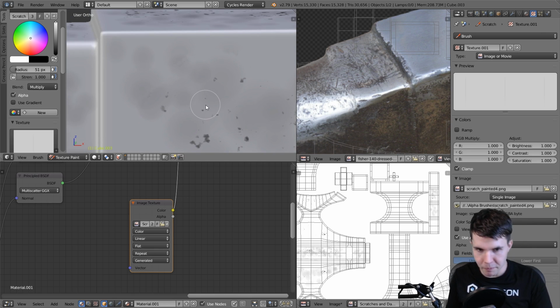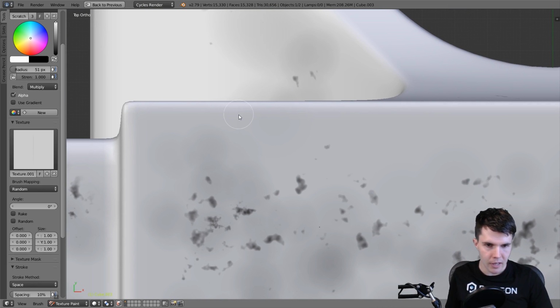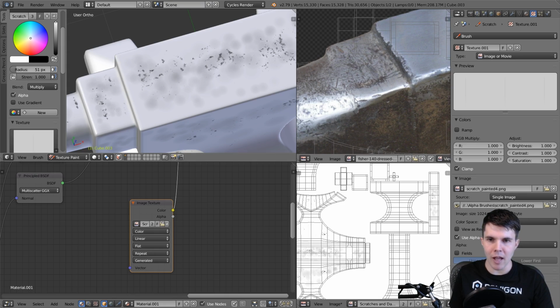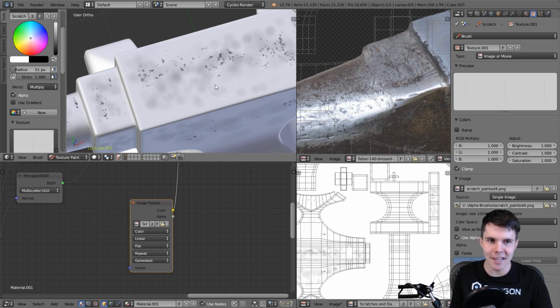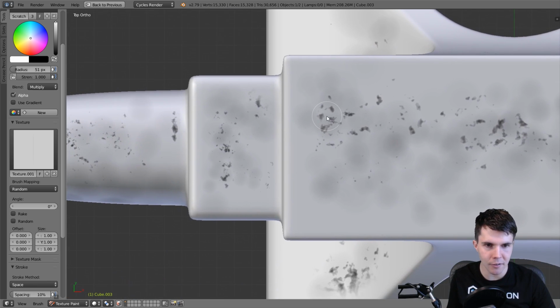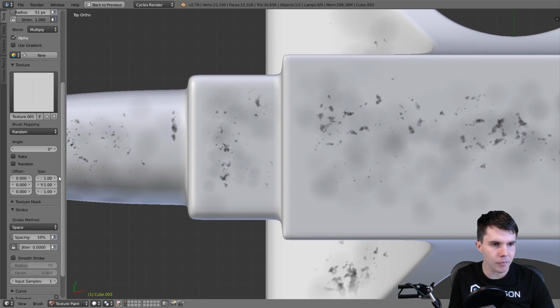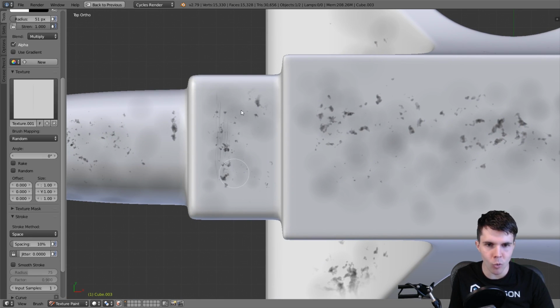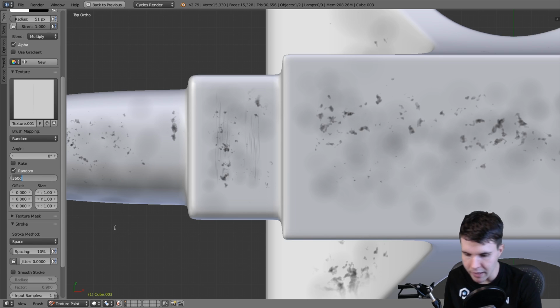Okay, let's go full screen. As per the reference here, you can see that where we've got this little table, there's a scratch pattern that's going zigzag. I really like that look. This is doing the random thing and it's all going in one direction if I do it like that. But I can set a random angle right there.